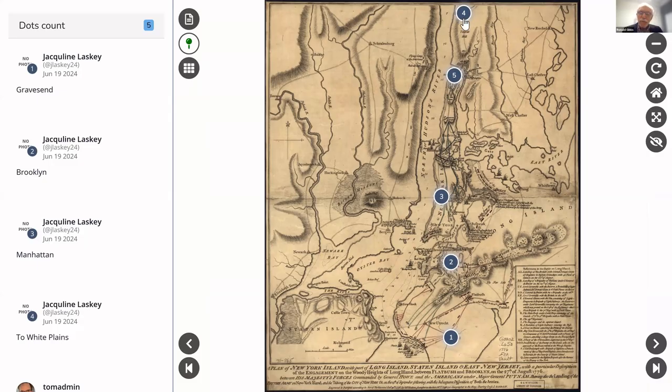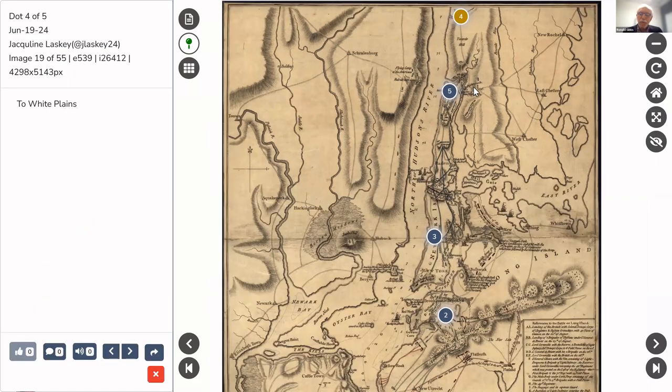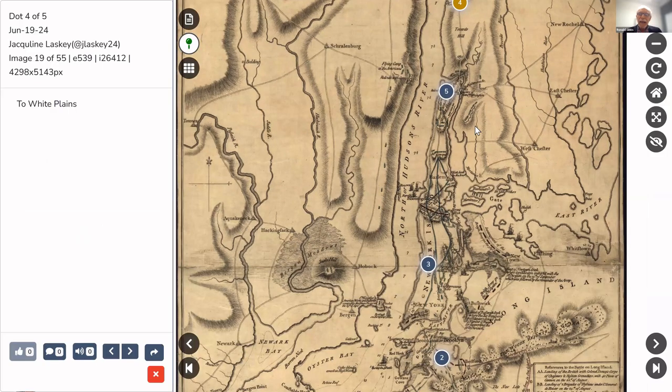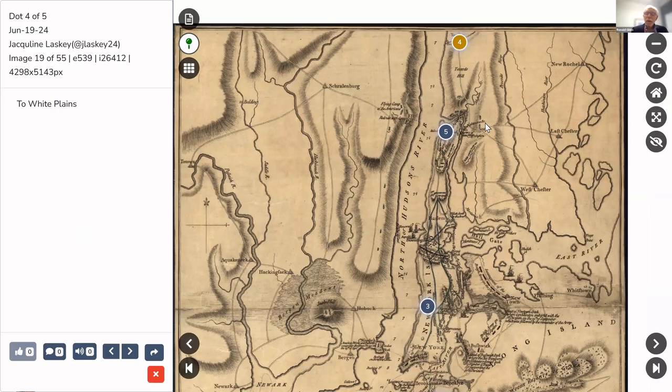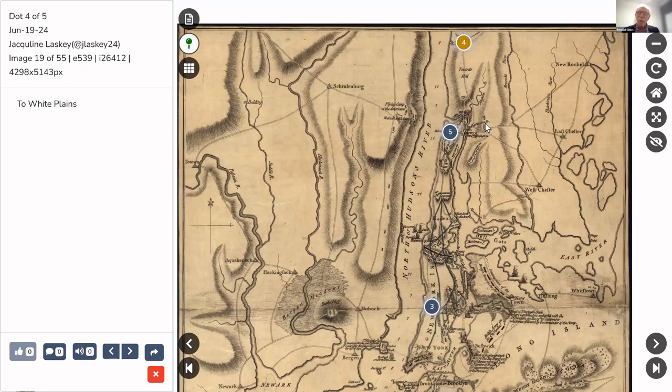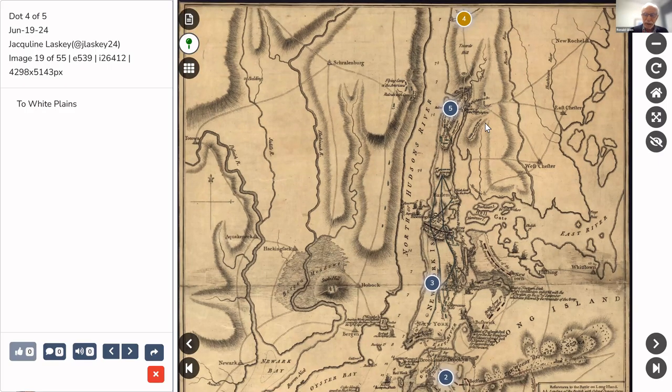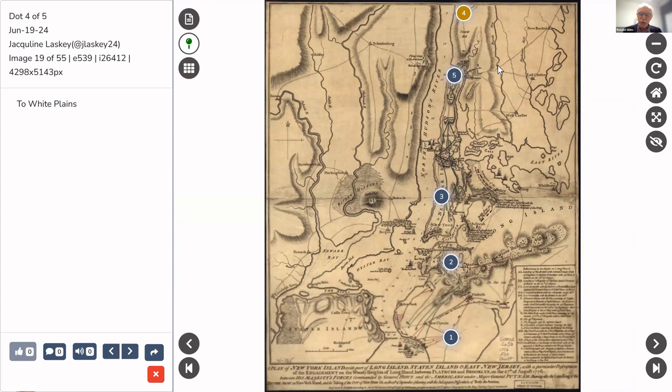At dot number 4, at the upper part, we see that in late October, George Washington was about to be outflanked, and he evacuated Manhattan to make a stand 20 miles north in White Plains. In late October, he did battle with the British. It was basically a standoff, but the Americans wound up retreating from the battlefield. Washington's army then began its retreat across New Jersey, and that story we'll pick up on the next map.